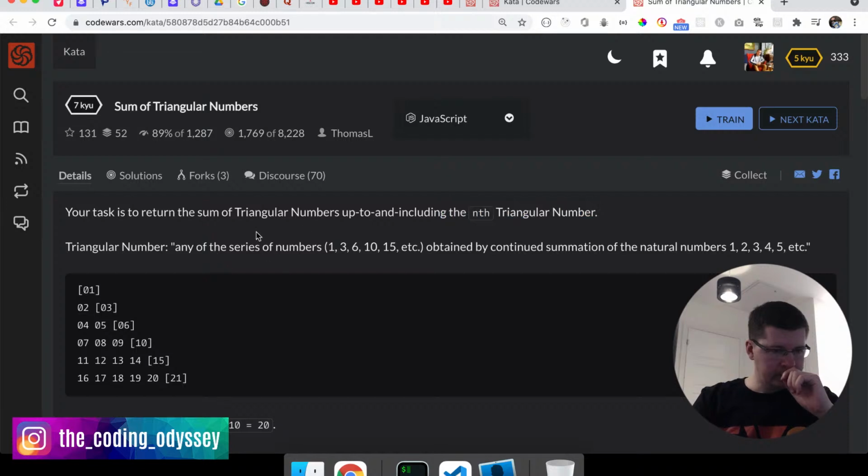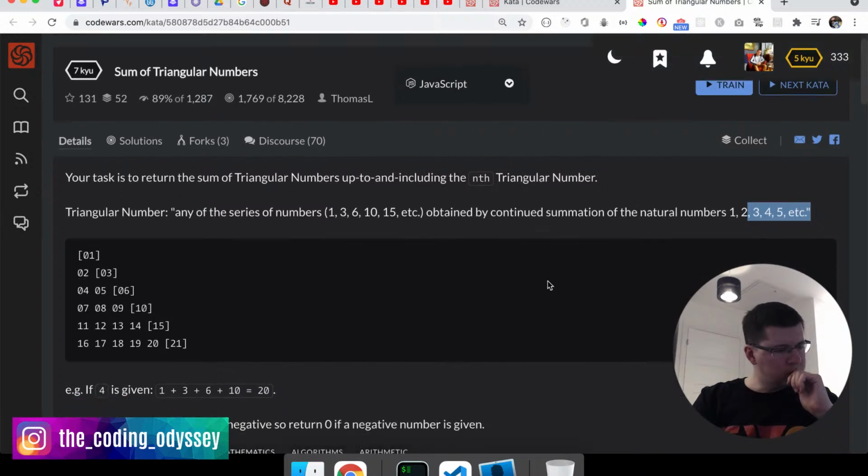A triangle number is any of the series of numbers 1, 3, 6, 10, 15 obtained by continuous summation of the natural numbers 1, 2, 3, 4, 5. I don't know what they mean. 1, 3, 6 plus 10.